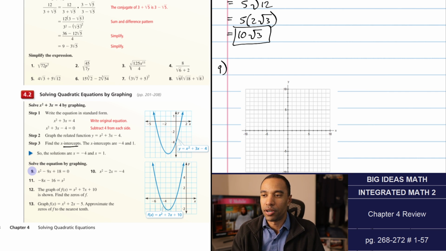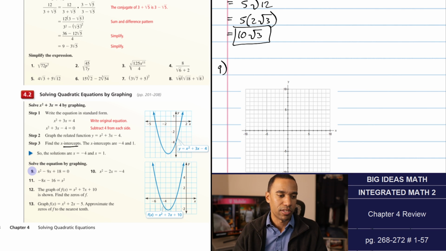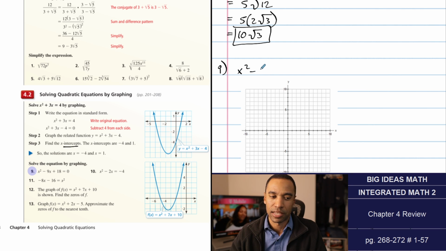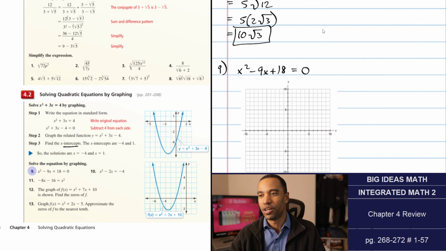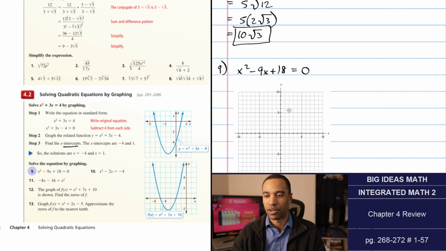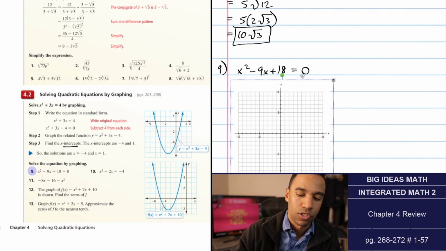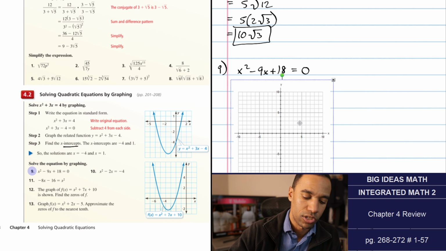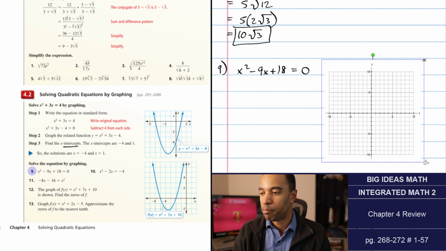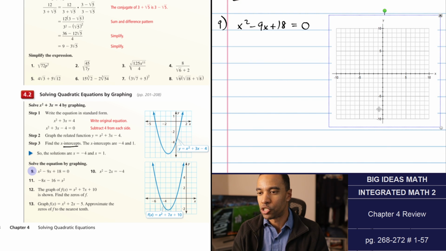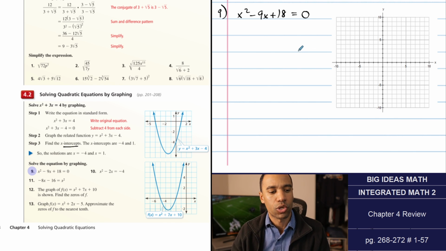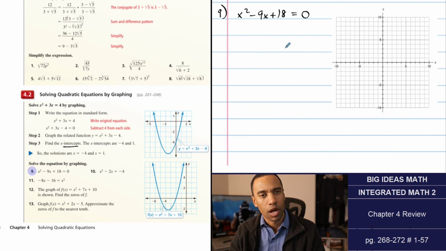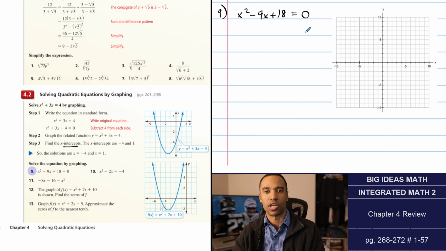Okay, let's deal with number 9. Now, number 9, we are going to be solving x squared minus 9x plus 18 equals 0. Now, if you know how to factor this, I already see in my head what the answers are going to be. You could solve by factoring, but of course they're forcing the graphing on you, right? So we are going to be graphing this, but in order to do so, let's find the means to graph it. I'll be using that negative b over 2a approach personally, at least for this problem. I'll use a completing the square version, probably on number 10. I'll probably even use the second method on number 10 and talk about both of them.